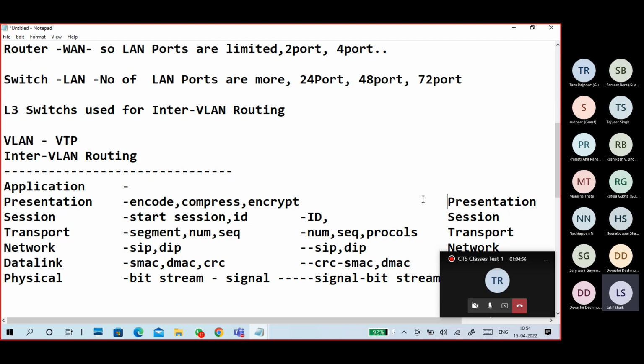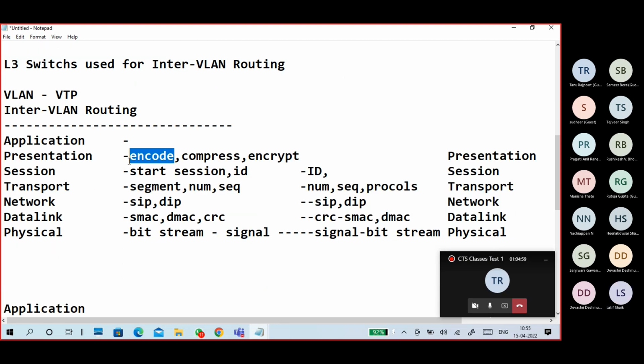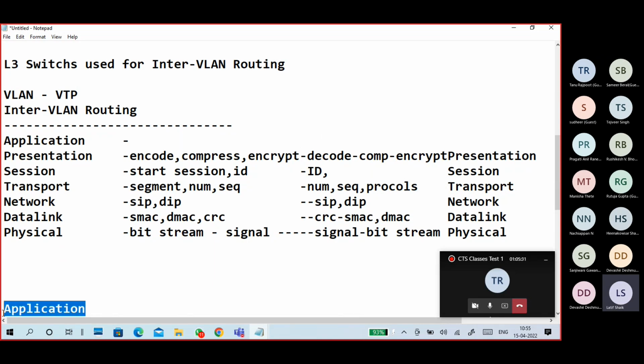You know the presentation layer, right? Data that was encoded is now decoded. Data that was compressed is decompressed. Data that was encrypted is decrypted.